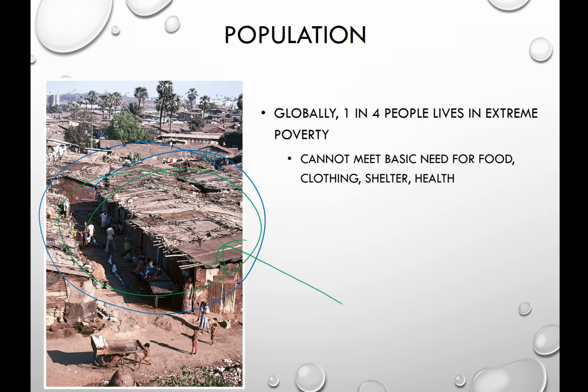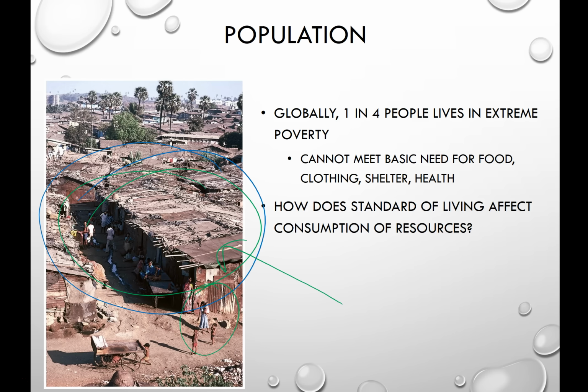Not that that's an ideal situation by any means, but these people right here, they can't just go to the grocery store with some change they bum off the street. That's just not an option for them. And likewise, they can't just go find a spigot with clean water because maybe their country or the city they live in doesn't have that available to them.